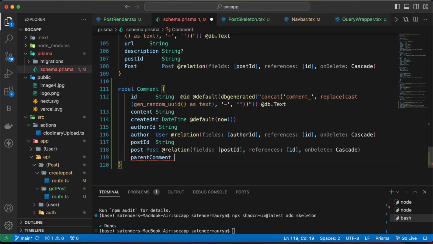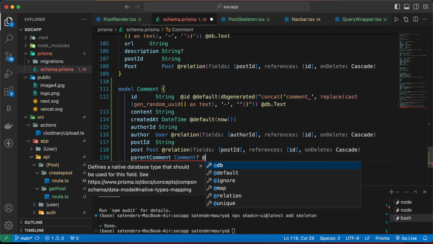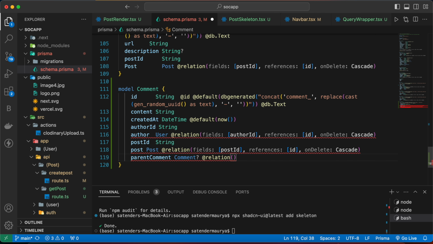And this will be a comment, which will be optional, and the relation will be, let's give this a name, comment to comment. Then fields will be parent comment ID.